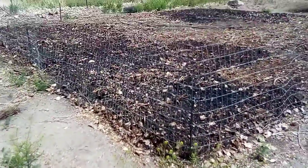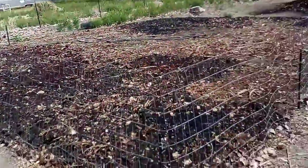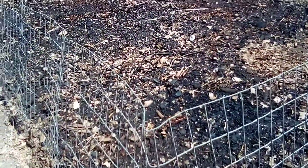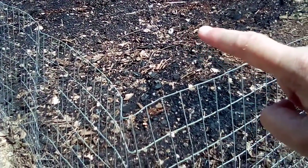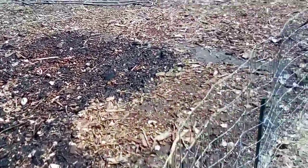Okay, so I just want to talk to you about the garden bed today. You can see all those mushrooms in there. We've been pulling them out because the mycelium is growing underneath, and there are tons of mushrooms hatching, which is good. It means we're good to go. This is going to grow some super great food. So I'm building mycelium. I also have worms in here. And so I've been piecing it together.